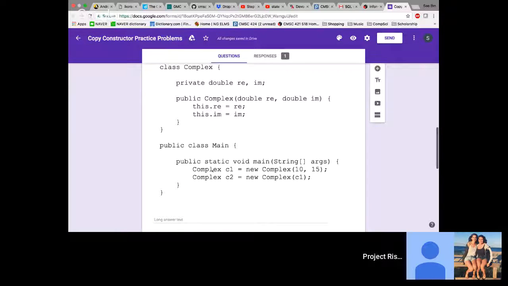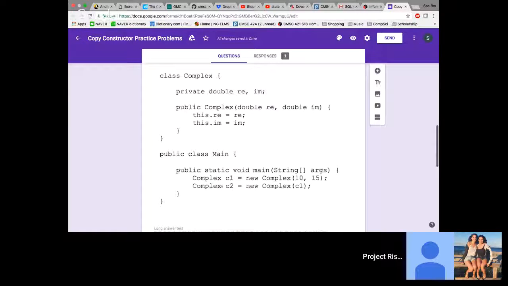So if you look at main right here, when you call the first line, it works because you're creating a Complex object and you're passing in 10 and 15. So the real number gets set to 10 and the imaginary number gets set to 15. But when you call our second line for C2, this keyword new invokes the constructor.